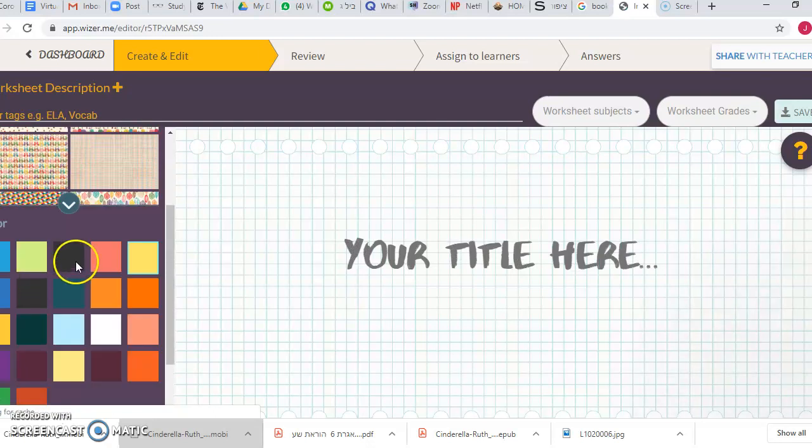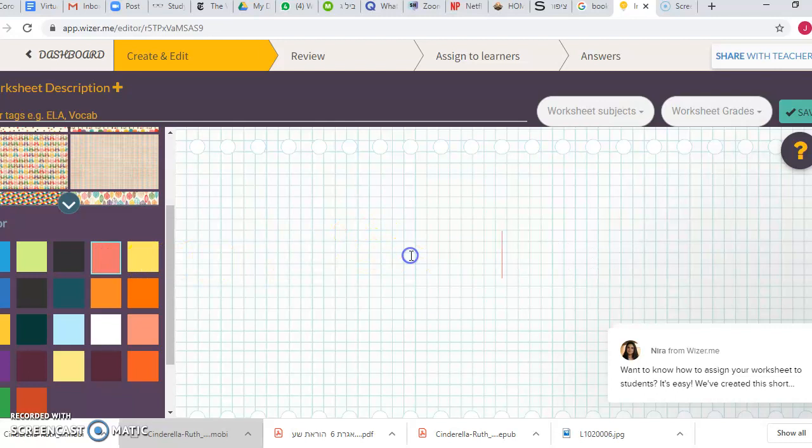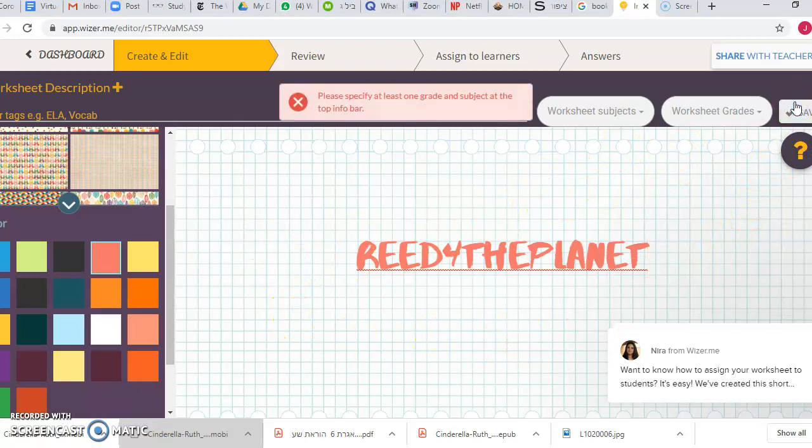Notebook. And I like pink. All right, and the title is going to be Read for the Planet. Okay, so then I'm going to save that.